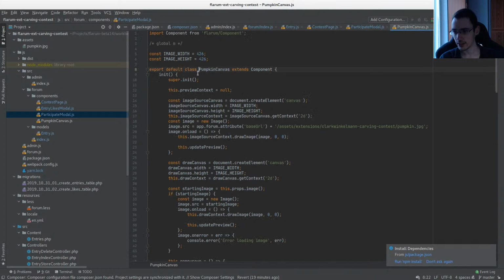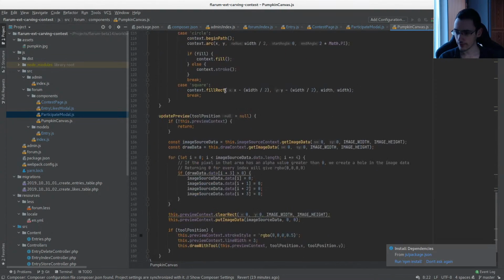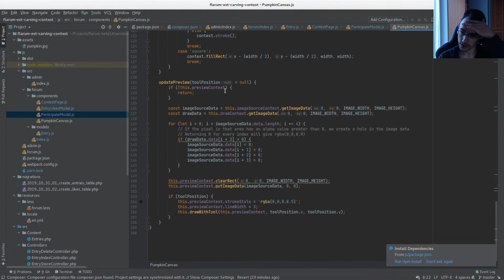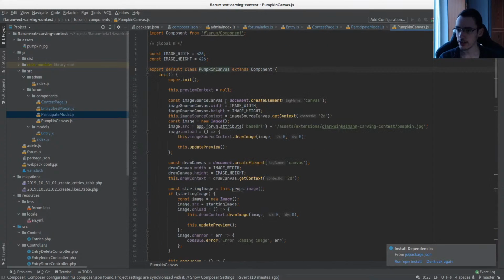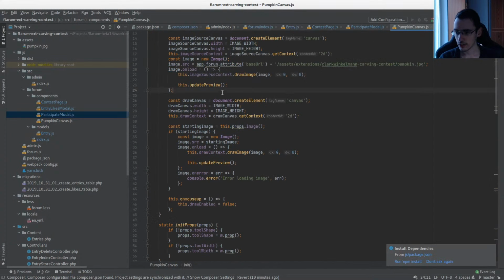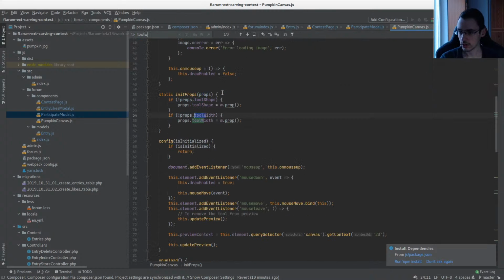So let's take a look at the Pumpkin Canvas. This one contained a lot of code for other things. So let's take a look first at the tool. So we have the tool width, and we used the static.